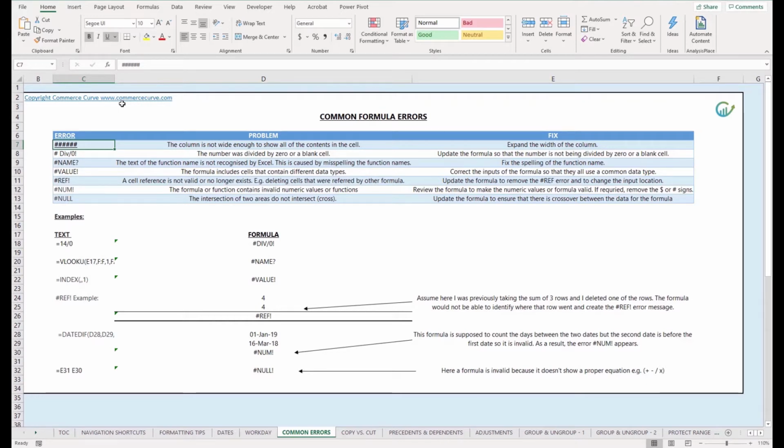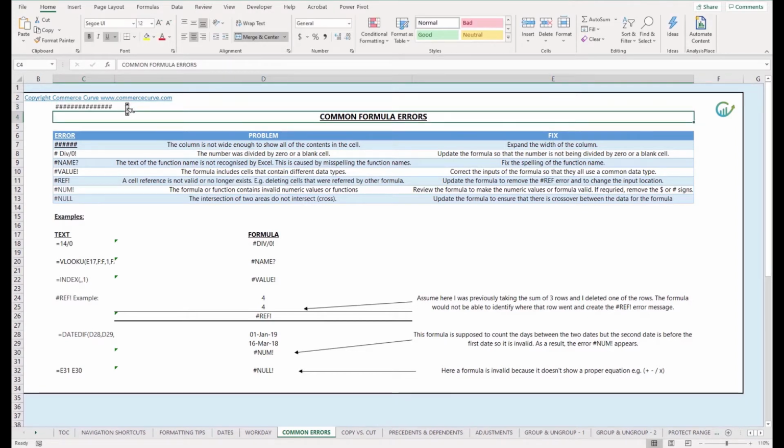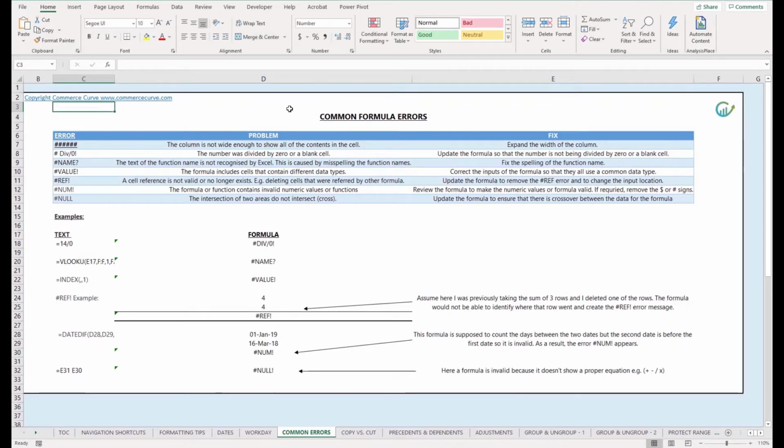The only thing that you need to do there in order to resolve the problem is just expand the width of the column. So let's pretend in cell C3, I'm going to type in a formula here. And when I type in the formula and it produces a result, the column is not wide enough to showcase the entire string of text or numbers, and therefore it's giving me the hashtag error message. To resolve this, the only thing that I need to do is to expand column C's width, and as you can see, the issue is resolved. So that one's easy. Let's move on to the second error type.